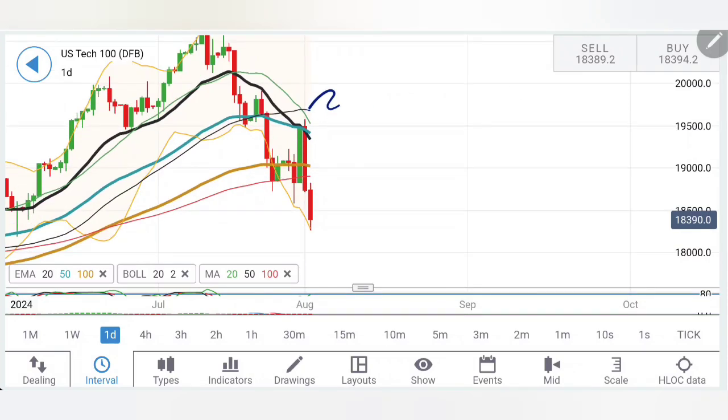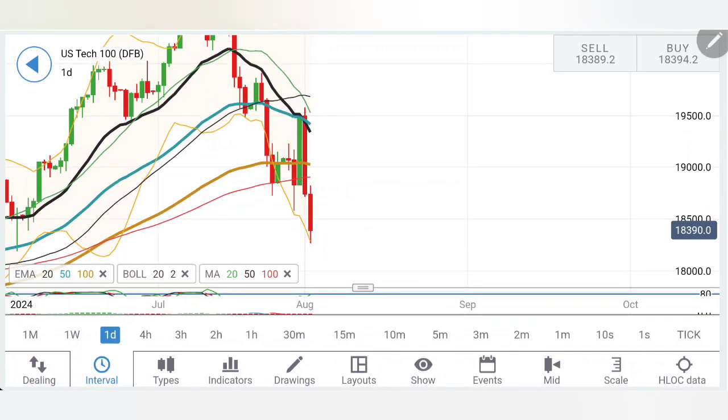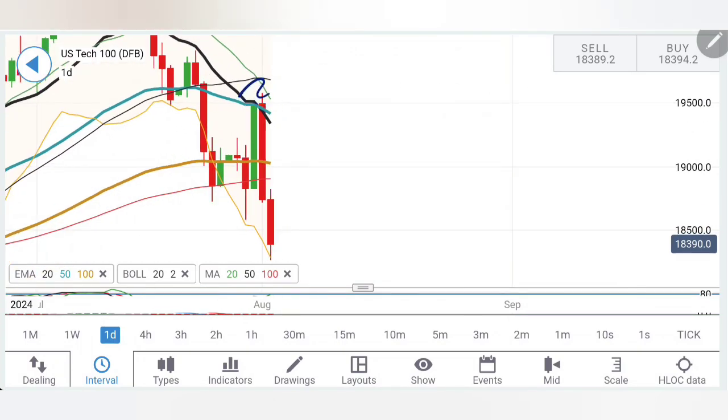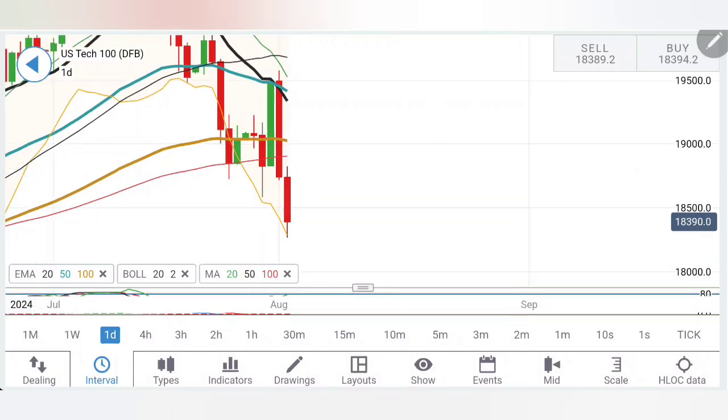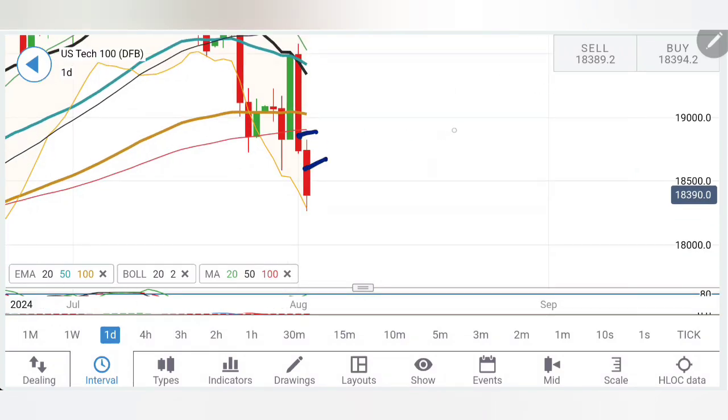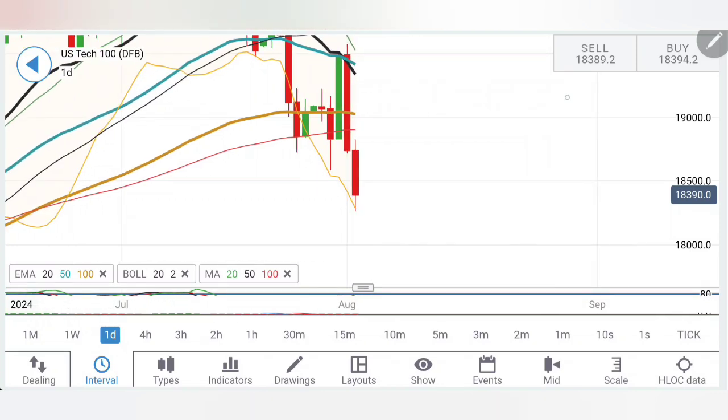Look at the simple moving averages; these are trading with divergence. The exponential moving averages have just crossed over, and thus this is the prime resistance zone. I do not think 19,600, 19,800 will break soon, but a little retracement towards the 18,800, 19,200 zone can be expected. Now, if you look at the formation here, after forming a symmetrical retracement towards the 20 period, there was a sharp correction. And remember, this is just the second bearish candle and a breakout candle as well.